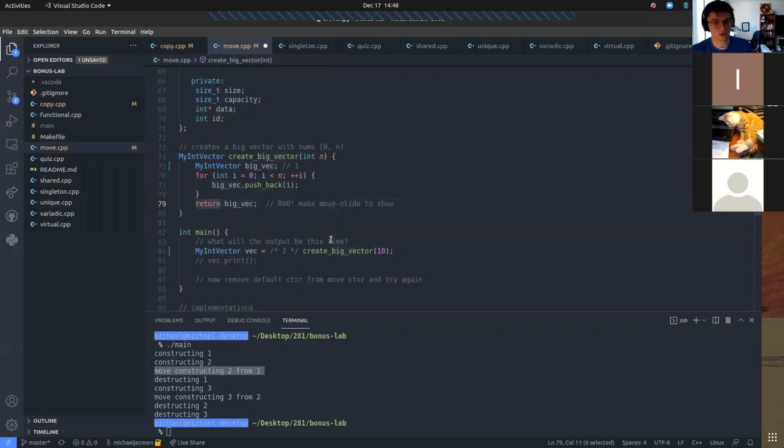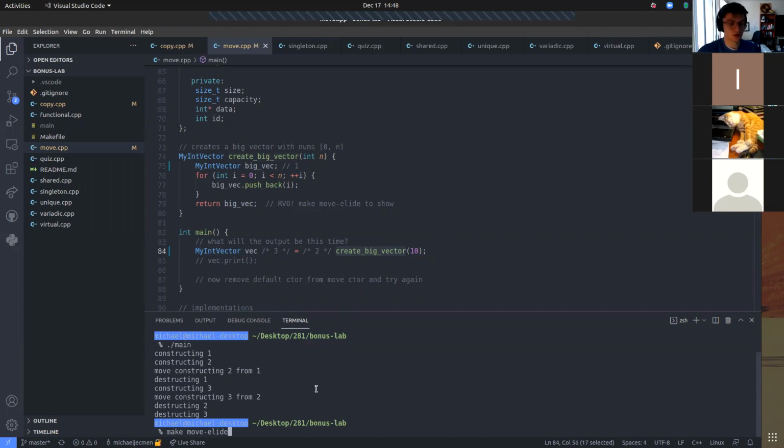The compiler recognizes that and calls our move constructor instead of our copy constructor. And then again, because this is a temporary variable, we can move construct our vec3 from the temporary variable here as well. So that's what happens, and we can get away with doing absolutely no copies in these lines of code.